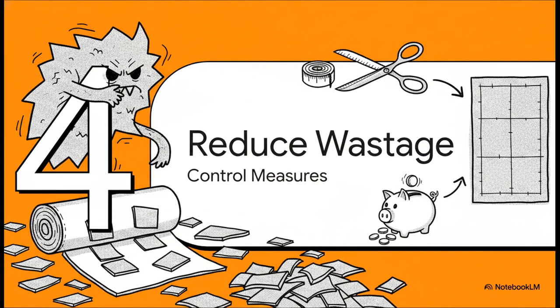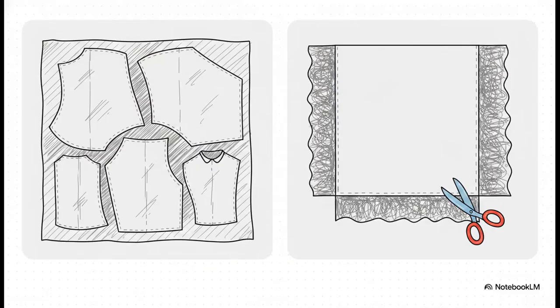Up next, Section 4, Strategies to Reduce Wastage. There are two main culprits hiding in your layouts, just eating up your profits. First, you've got inside wastage. This is the loss hiding in the gaps between your pattern pieces, completely inside the marker area. It's usually caused by irregular shapes or really steep size differences. Then you have outside wastage. This is the material lurking at the edges and ends of the fabric roll, basically the edge waste right beyond your marker width, and those totally unusable end bits.